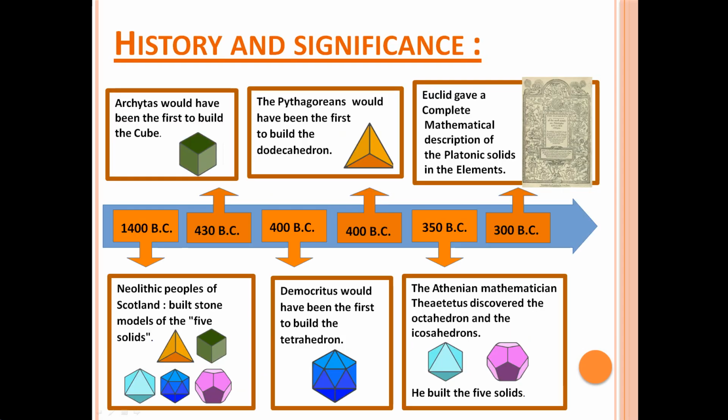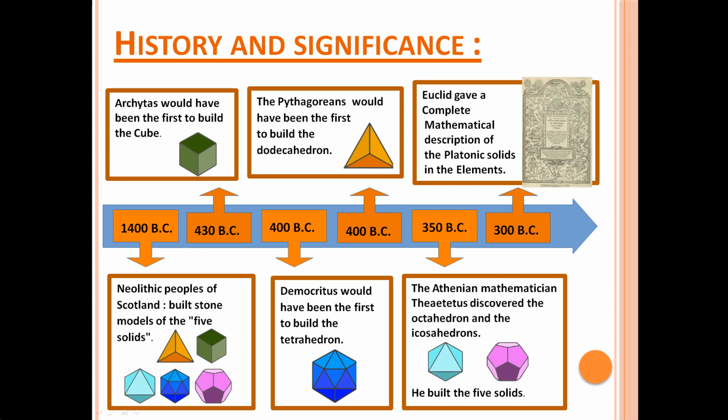Now, let's see the story of these solids. We do not have exact dates on the discovery of the solids, so they are all approximate. Plato is not the first to discover these solids. A study claims that the Neolithic peoples of Scotland would have built stone models of the 5 solids at least 1,000 years before Plato, but this study is not very reliable.